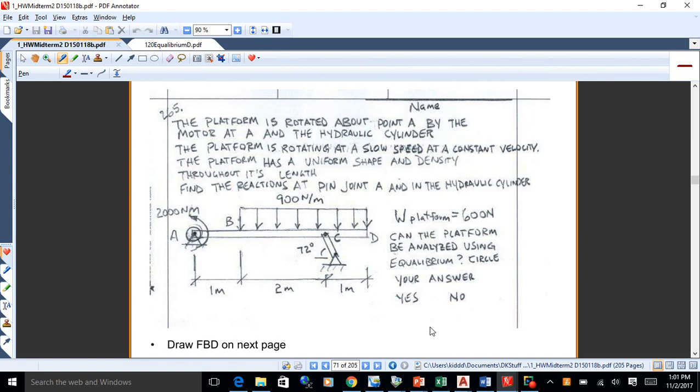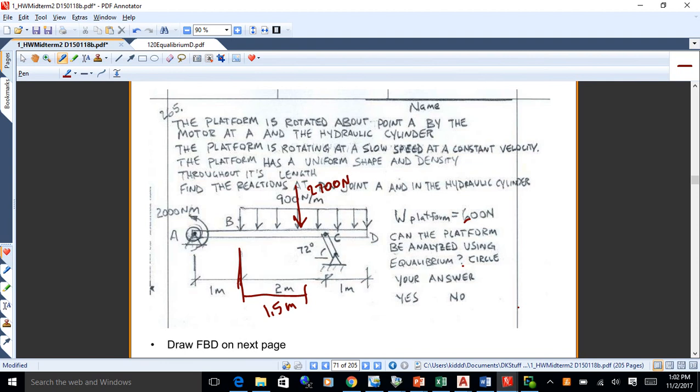Okay, so what you do on this is what you do on all of them. You turn it into a free body diagram, okay? Whenever I see those distributed loads, I want to get those resolved into a point load. So I'd get a force right there in the middle, right? And see, that middle is 1.5 from this edge right here, so it's 2.5 meters from A. And 900 by 3 ought to be 2,700, I think.